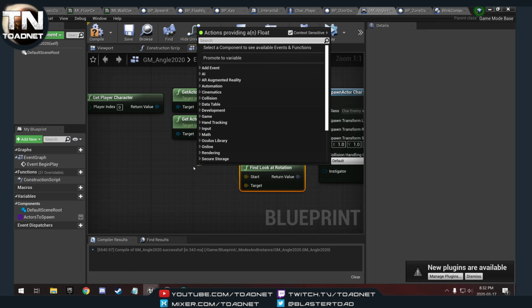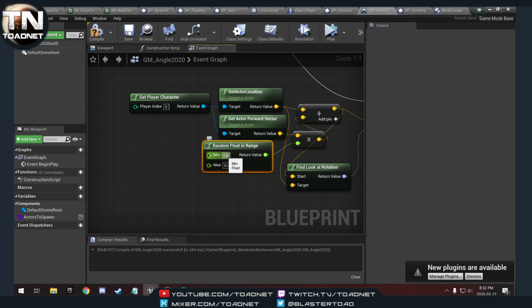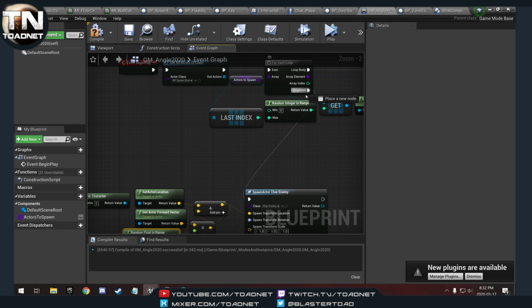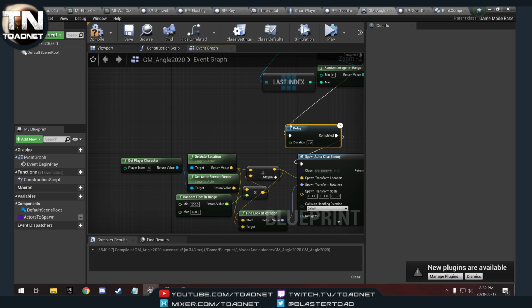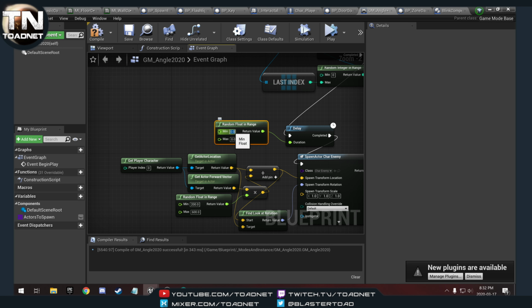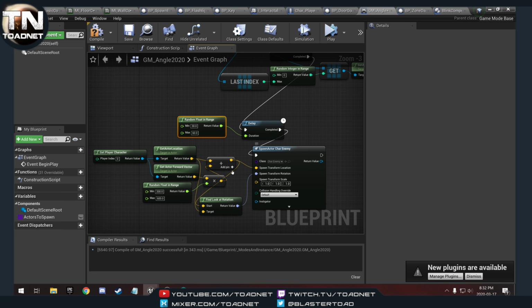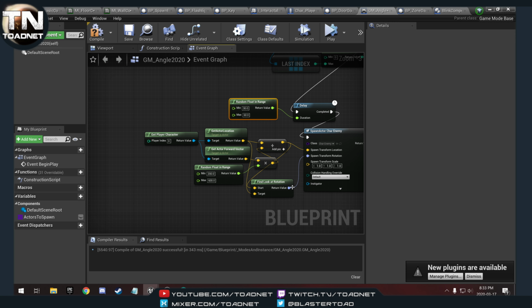In this, we want a random float in range. And our random float in range is going to be 2 meters in front to 6 meters in front. Sure. And we want this to happen on a delay. And our delay will be a random float in range from 30 seconds to 1 minute. Okay, so sometime in there, it will spawn our enemy in front of our character at a certain range, looking at our character.